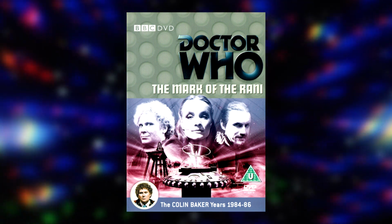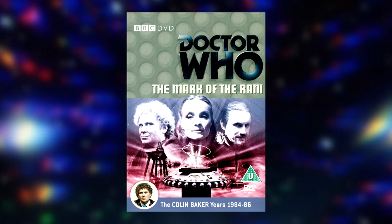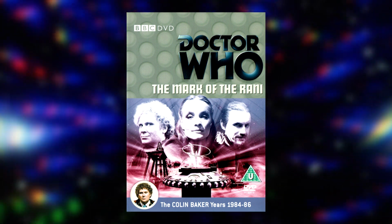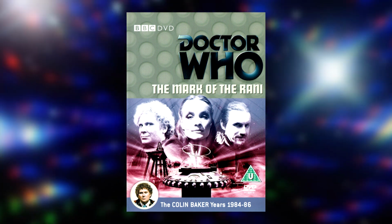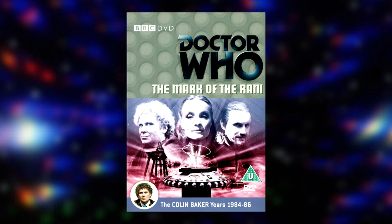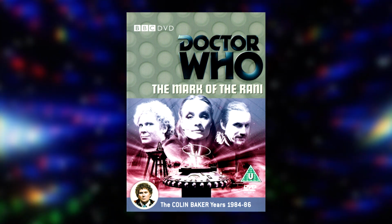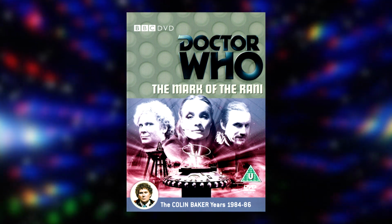The TARDIS gets pushed into the mine shaft. I think that's a pretty cool little scene there, the TARDIS falling into the mine shaft. I still have questions about how people managed to pick up the TARDIS and move it around, considering it's a literal never-ending almost spaceship, although I guess bigger on the inside, the whole weight thing as well, maybe when it's just a box, it doesn't weigh as much.